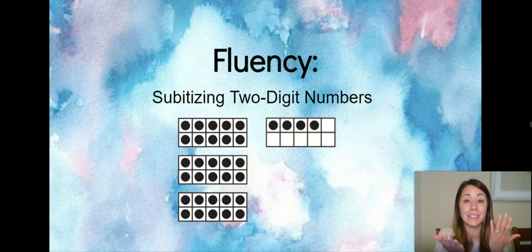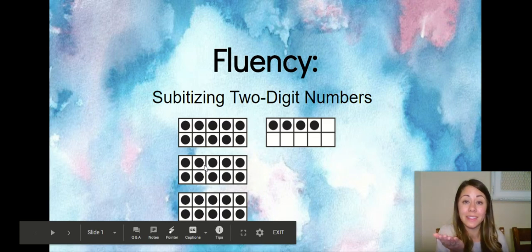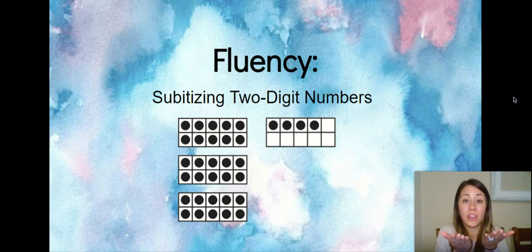Numbers with some tens and some ones - there will be a digit for the tens and a digit for the ones. So in this example you see right here, three tens, so there's a three for the tens, and you see four extra ones, so four for the extra ones: thirty-four, a three and a four.